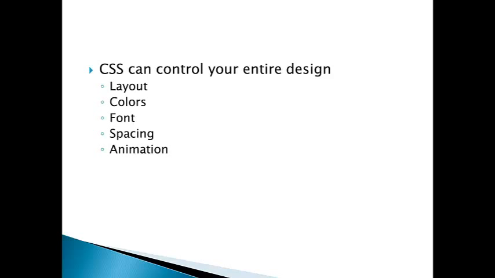So what can you control with the CSS? Well, we can control layouts, how things align, how objects appear. We control how it lays out on the page. We can control colors, fonts, spacing of items, even animations. We can add animations with CSS. All these things that fall under the styling category are controlled by CSS.